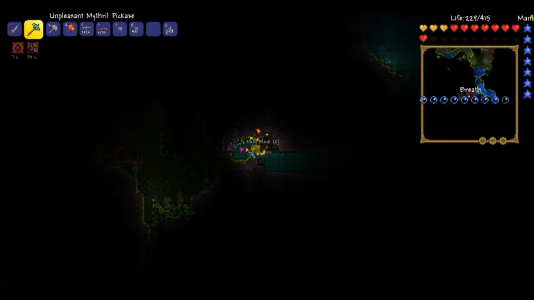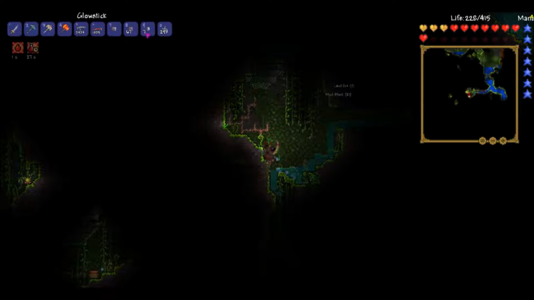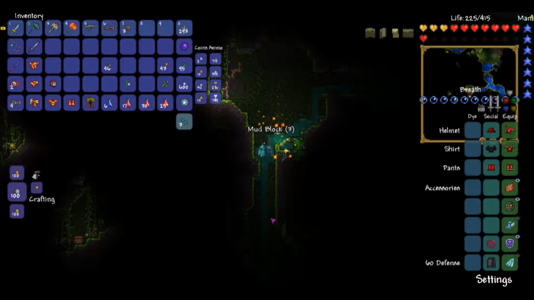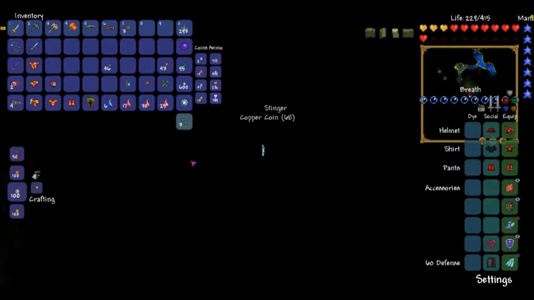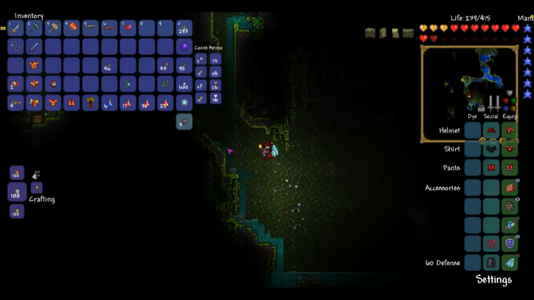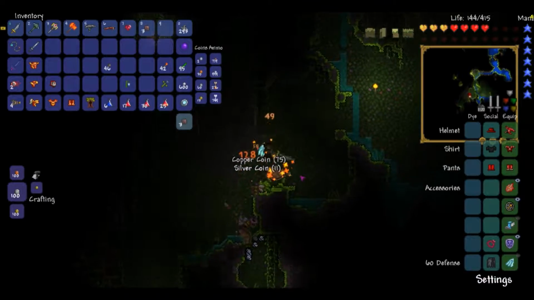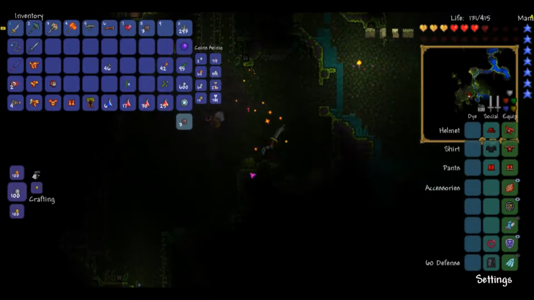Is that chlorophyte? Oh god. Moonglow seeds. Just throw it all out. An arcane one, that's pretty good. Hey, another hard crystal for Liam. Oh my gosh, there's like a party going on over here. These guys don't know how to throw a party, man. They all suck. Because they all suck. God dang it.